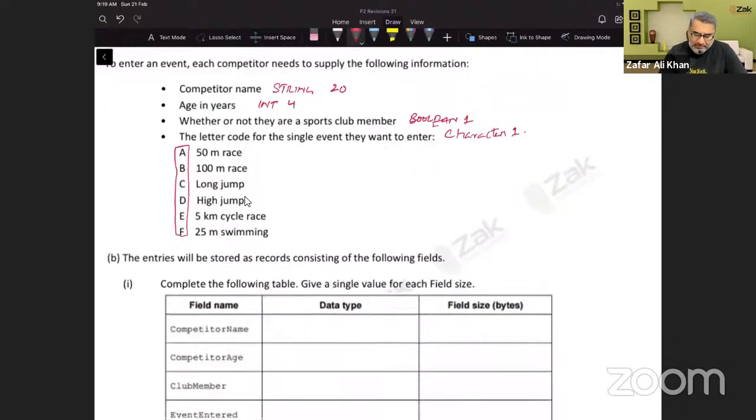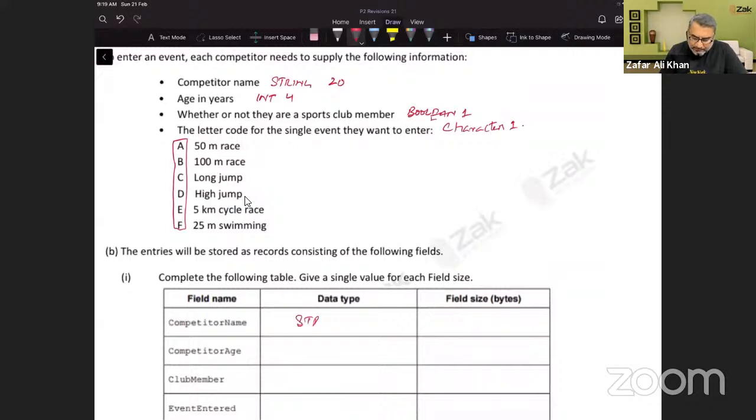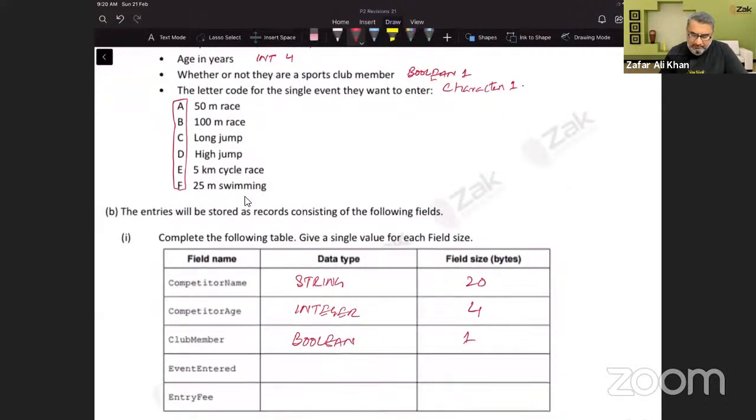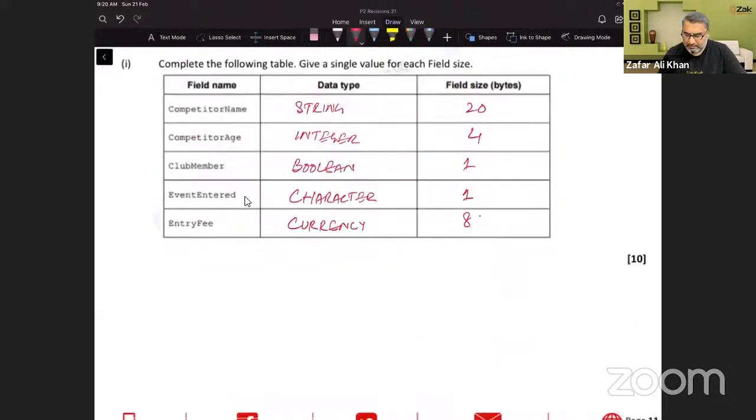Okay, so competitor name, data type is a string, field size in bytes is 20, competitor age, that would be integer, 4, club member, that would be Boolean, 1, and event entered would be letter code, that is a character thing. 1, entry fee would be currency, and that is 8. So you get 10 marks for it.